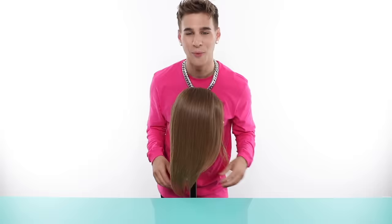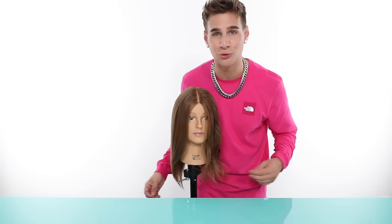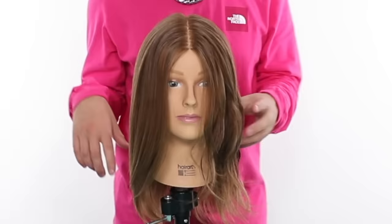It's very glossy, very beautiful, and there was no flat iron involved. Of course, with a flat iron, it's gonna be just a little bit more sleek and straight. You can really do a great job even without a flat iron. Beautiful, and she still has that nice movement going on. This is before, and this is after. That sleek, shiny blow dry was just so satisfying to watch.